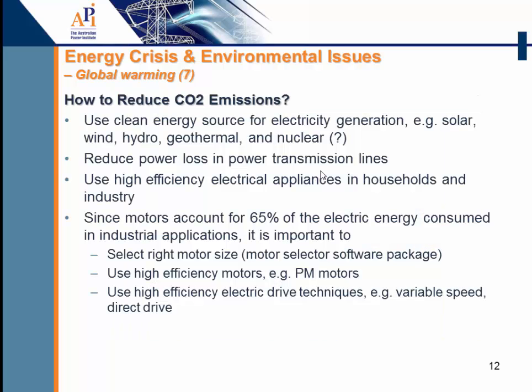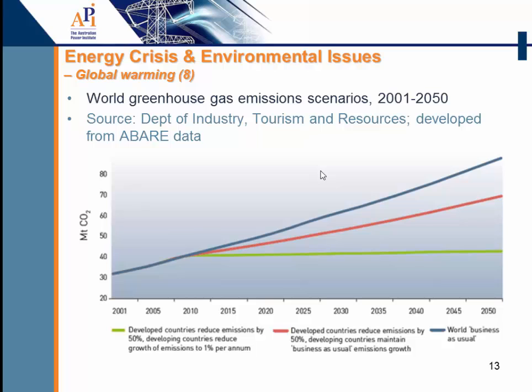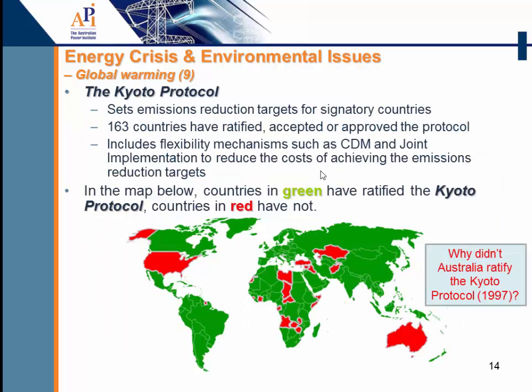So we need to use clean energy, and not only that, but from the point where we extract the energy to the point where we use it, the transmission line, the conversion, and the appliances all have to be efficient in order to improve energy efficiency. If everyone, both developed and developing countries, chips in and reduces CO2 emissions, the total rate can be suppressed significantly.